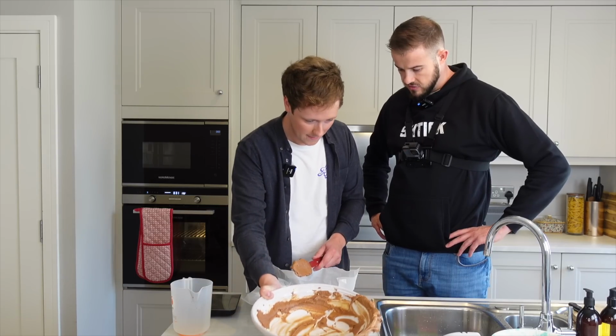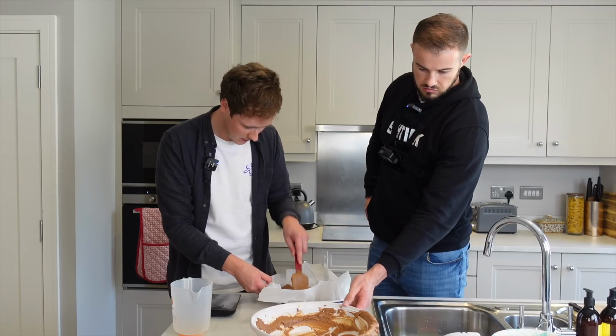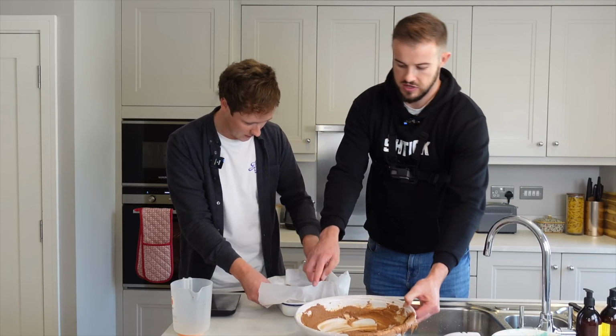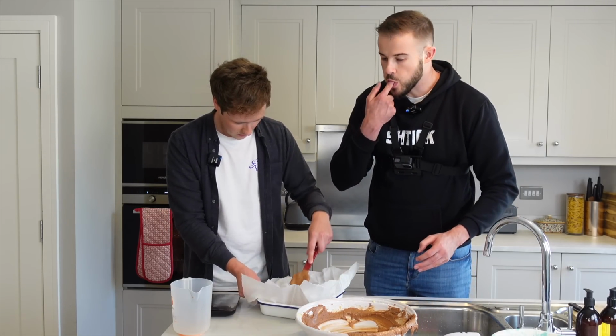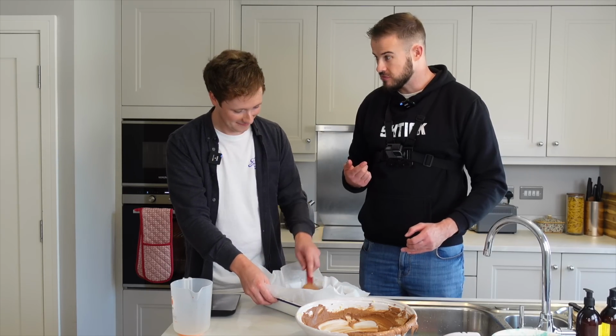There you go. There's a couple of different types. Do you flatten it or let it just kind of flatten naturally? And the key to this is actually to have a taste of it. You can taste the raw mix, yeah. That's beautiful. It's good, isn't it?